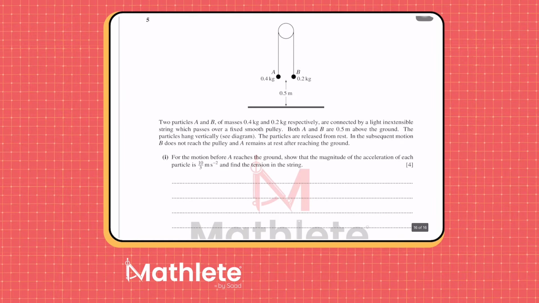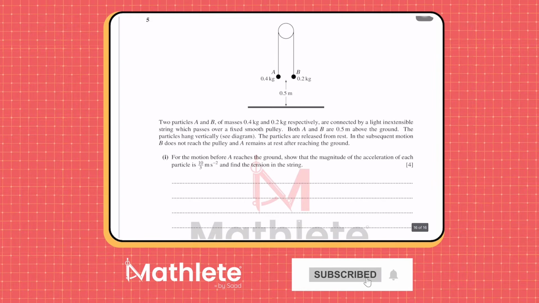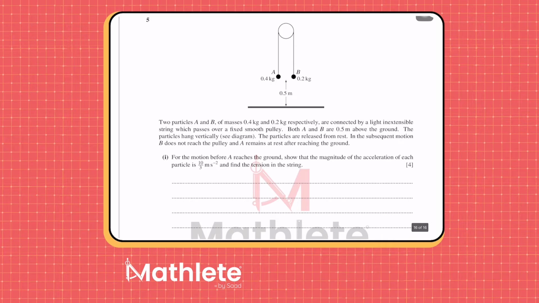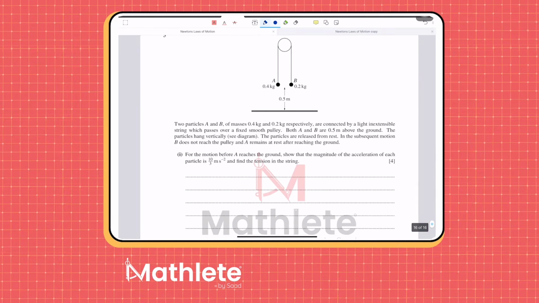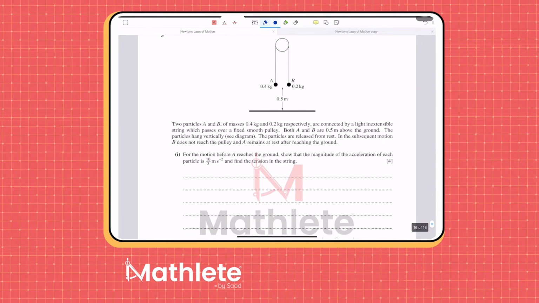Okay, looks like we have an answer. A is 10 upon 3, that is correct. And T is 2.67. Okay, I'll just wait for a minute for the rest of you to complete the question and then we'll move on. Okay, correct. T is equal to 8 upon 3. Anyone who's not getting the correct answer, please let me know. Although I really hope that's not the case because it's a very easy question. All of you should be able to solve it.